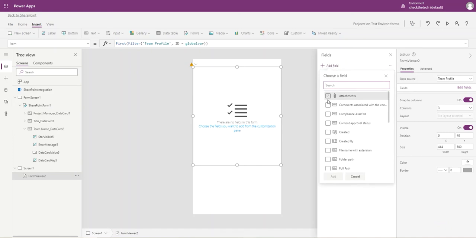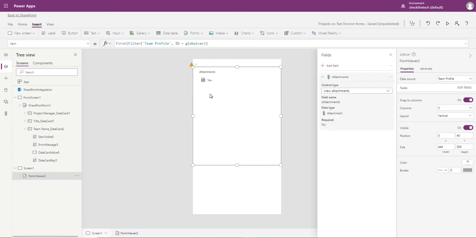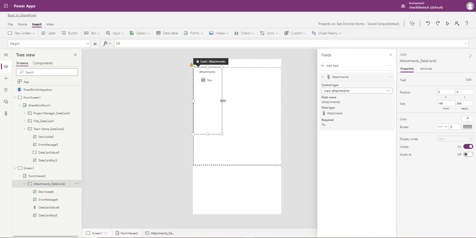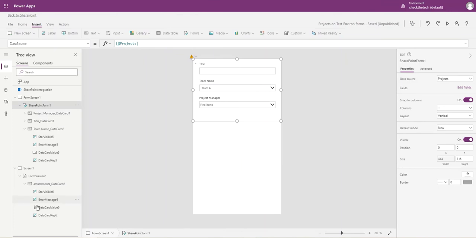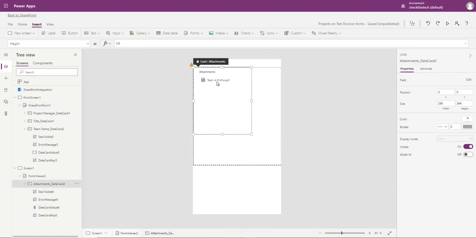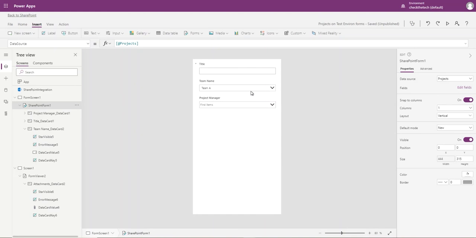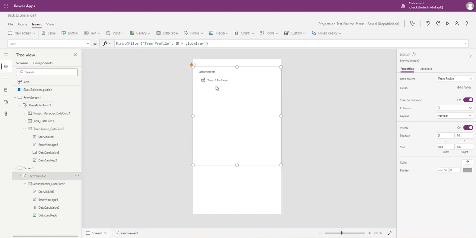The only field that I am interested in right now is the attachments field, so I'll just click on that and attach. So if I expand this a little bit, when I select team A here, I can see the team A profile.pdf. Now if I change this to team B, this would also change to team B profile.